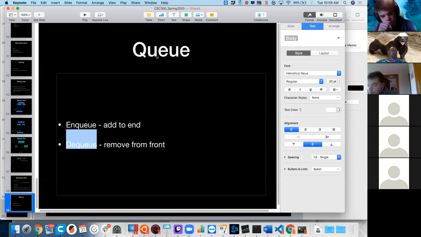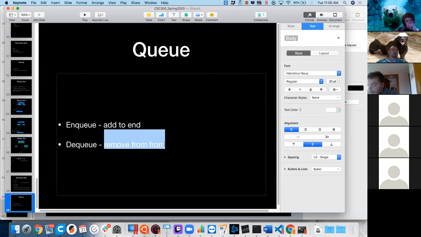But if you think about this in terms of a linked list, enqueue is the same thing as add end. Dequeue is the same thing as remove front. It's just a fancy name for that move. So for queues, we just use the same tools we have for linked lists, but you can think about them like we've done with stacks. So stacks and queues are simplified versions of linked lists.